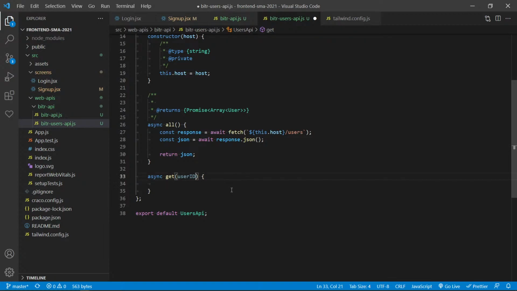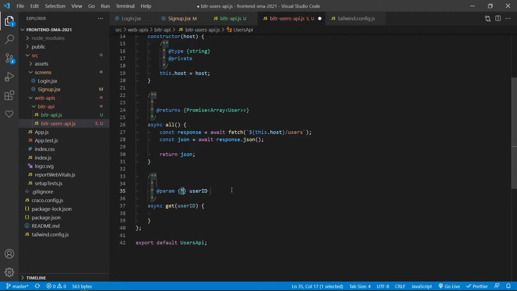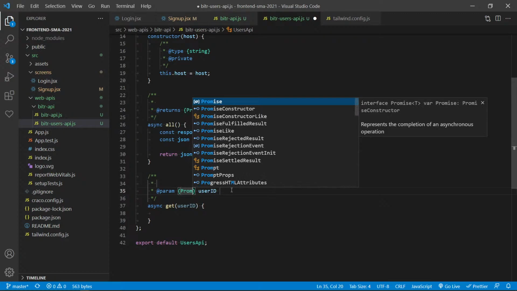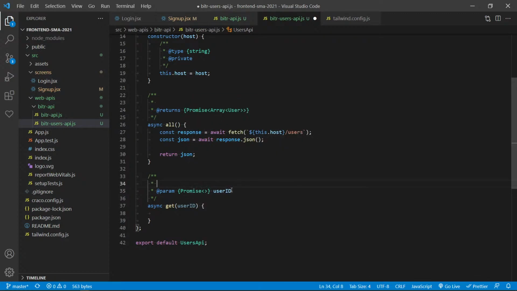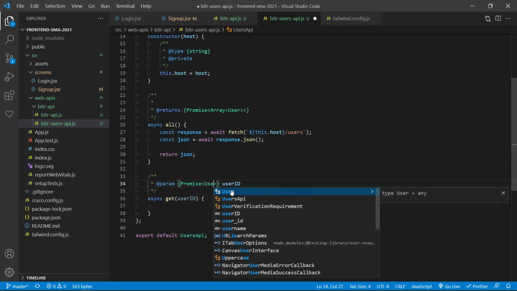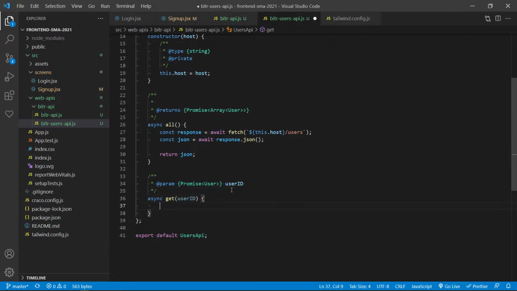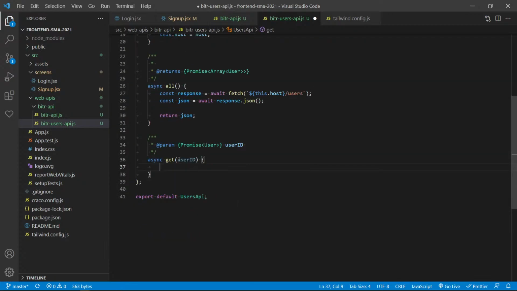Okay, so ideally, what should this return? It's asynchronous, so it's automatically going to return a promise. There's no way around it, right? You mark this method as asynchronous, it's going to return a promise. That's what async does. But what's inside of the chevrons is going to determine the actual type you get when it gets resolved. So in this case, we're going to get a user. We're going to get it by their user ID.